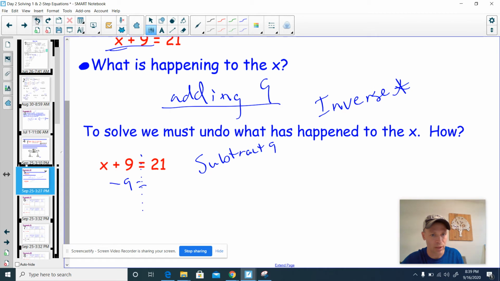I'm going to undo that equal sign there. That's not what I meant to draw. What I'm doing is drawing a line through the equal sign so I can see visually which side of the equation I'm talking about. When we get the longer equations, it's very helpful. So subtract 9 from both sides. So now, if I subtract 9 from both sides, I know that x, 9 minus 9 just gives me x, right? 21 minus 9 then gives me 12.